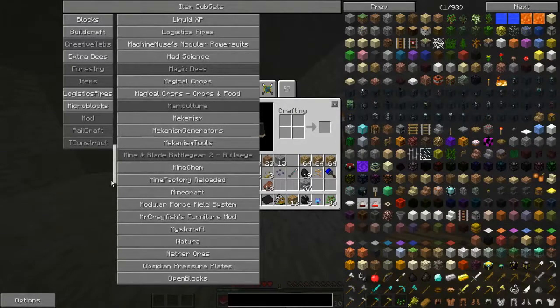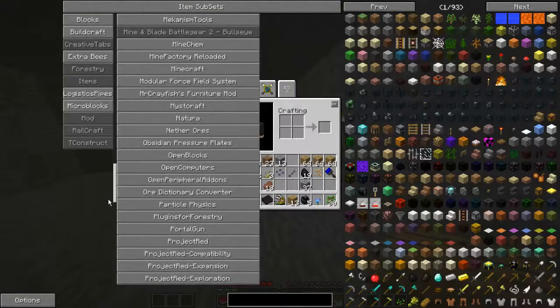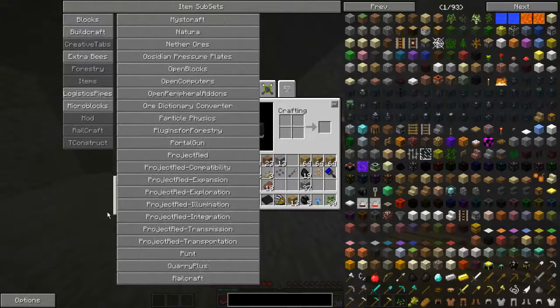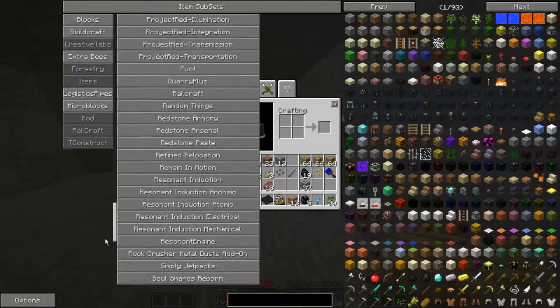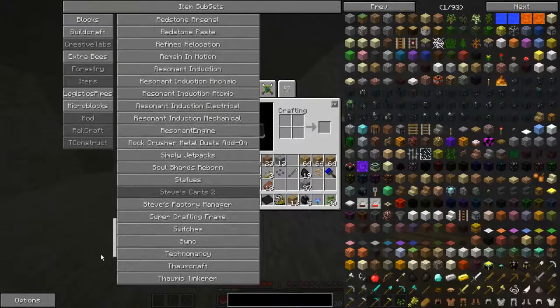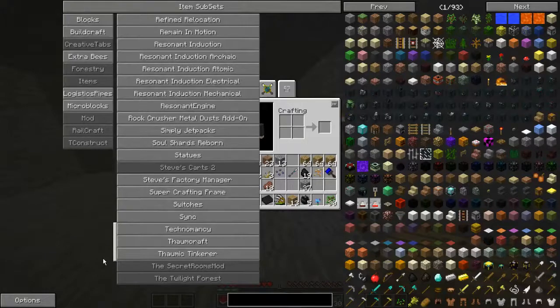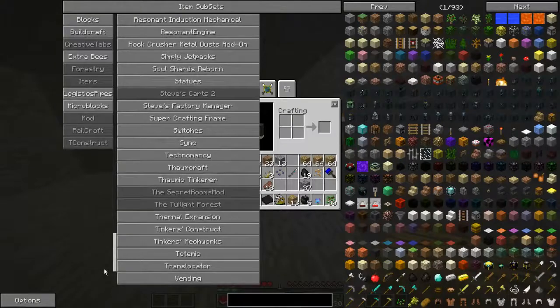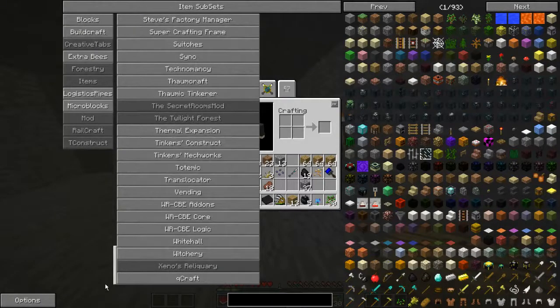Oh look, I have vanilla Minecraft in here as well. Who knew? Force Field Systems, MineChem, Mistcraft, Natura, Nether Ores, Obsidian Pressure Plates, OpenBlocks, OpenComputers, Particle Physics, Portal Gun, Project Red, Quarry Plus, Railcraft, Random Things, Redstone Armory, Resonant Induction, Simply Jetpacks, Soul Shards Reborn, Statues, Steve's Carts 2, Super Crafting Frame, Steve's Factory, the Switches mod, Sync, Technomancy, Thaumcraft, Thaumic Tinkerer, the Twilight Forest, the Secret Rooms mod, Thermal Expansion, Tinkers' Construct, Totemic, Translocator, Vending, Witchery, Qcraft, and just a ton of stuff with wireless redstone.